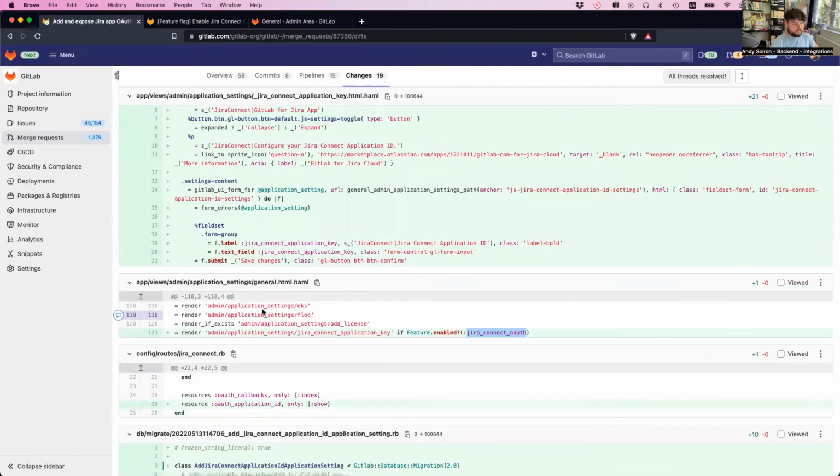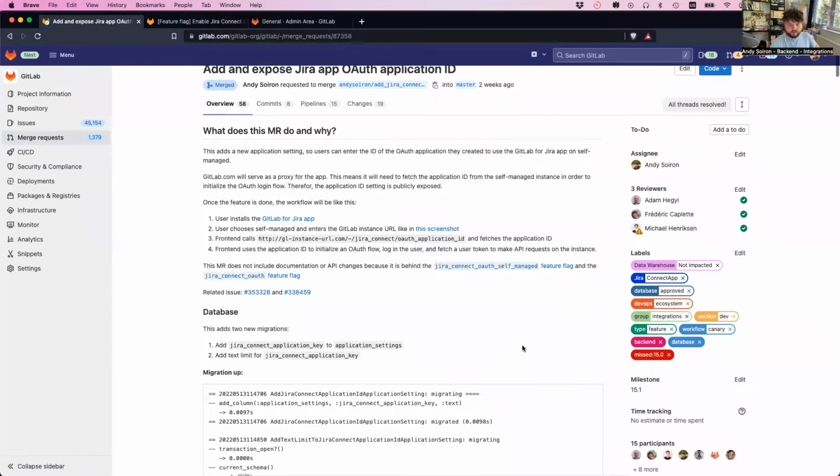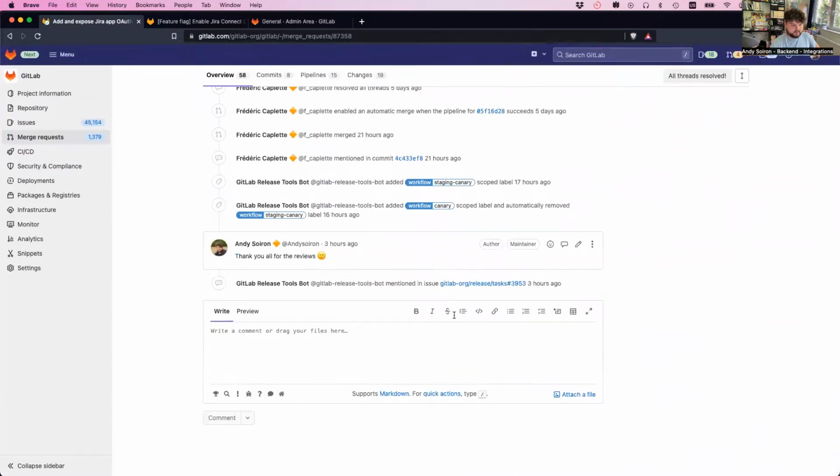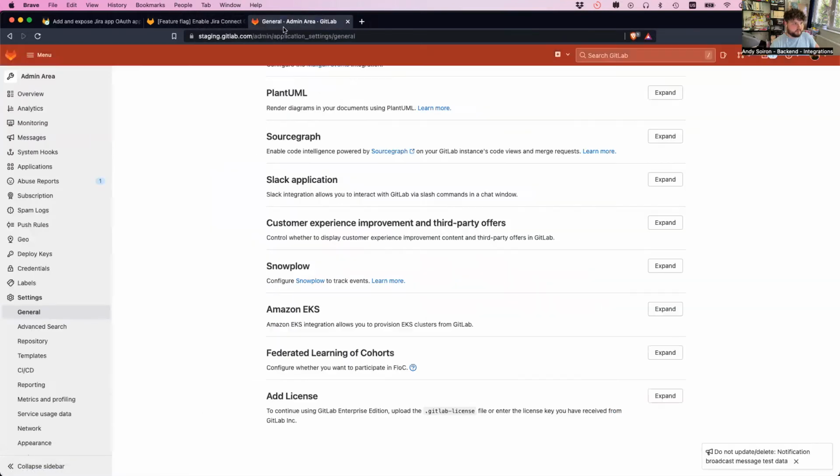And this should be on the general page. Okay, let me double check if this feature is really on staging. It's on staging Canary.